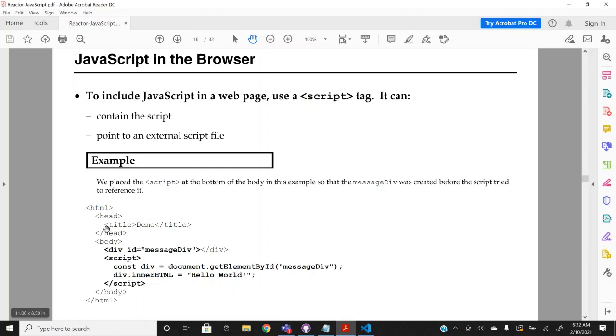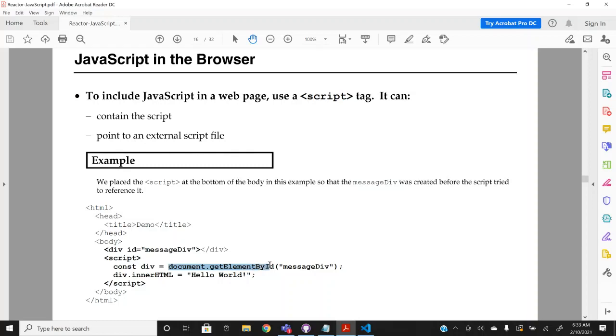Do you see right here I have a web page. Here's the HTML tag. Here's the head tag and the body tag. In the body tag, do you see there's a div, which is just a placeholder, whose ID is message div. And I want to put the word hello world programmatically in that div. So do you see here I have a script? And do you see that the script will actually run when the browser encounters the code? So after it puts the div in the browser's DOM, in the document object model, do you see it will run the script, and do you see it goes off and it calls document get element by ID message div.